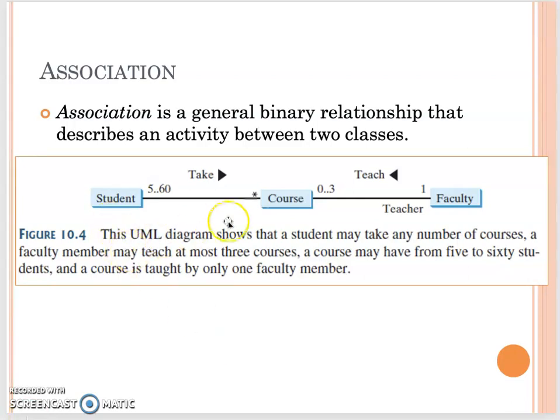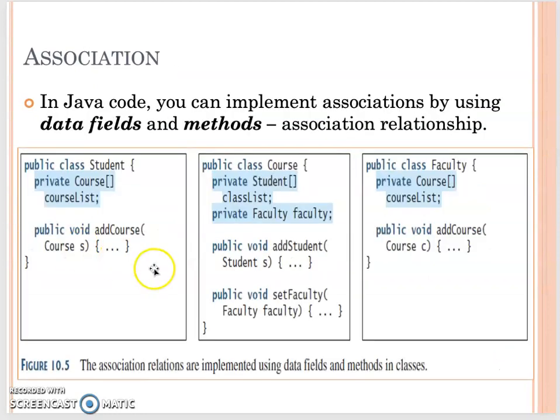Once we understand the association relationship among student, course, and faculty, when we implement these 3 classes we also need to demonstrate this relationship in their class implementation. Let's see the example.